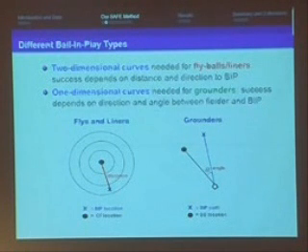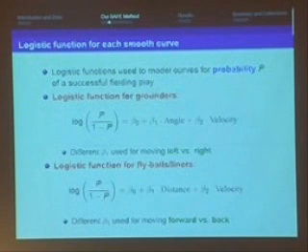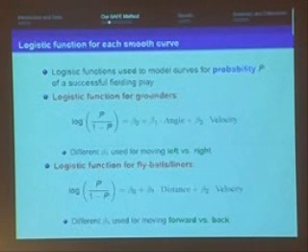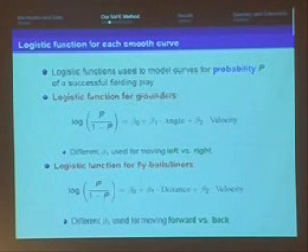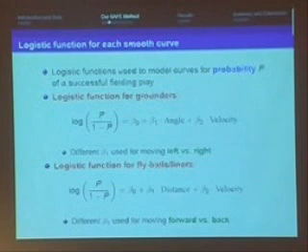All right, so I keep talking about these smooth curves. What do we actually use for these smooth curves? We're going to use logistic functions. I'm sure logistic regression is something most people in this audience have heard about. Let's just handle grounders as an example. Essentially, the probability of making a successful catch is modeled with this function of angle and velocity. And so the log odds of making a successful catch, which is what we have on the left-hand side, is a linear function of the angle and the velocity.